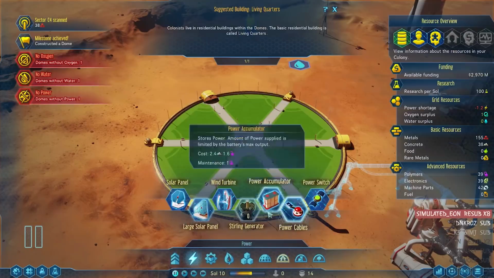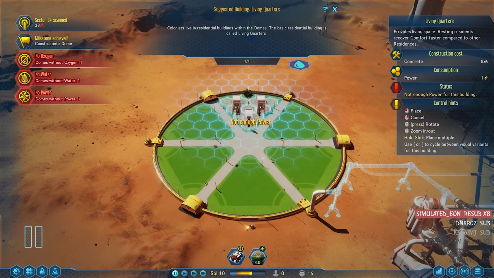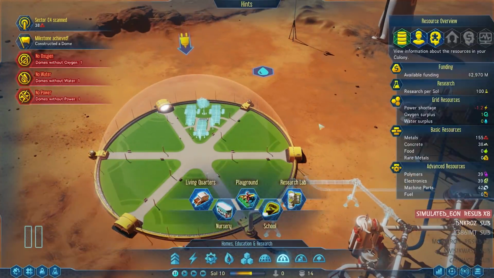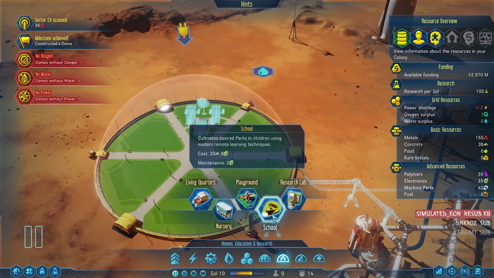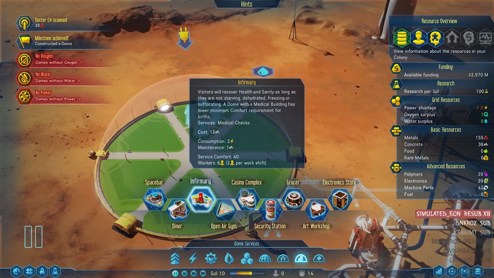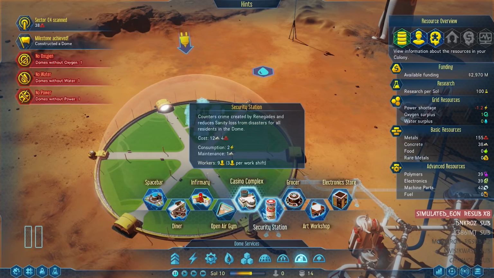And I suppose we can already start placing buildings inside, so obviously living quarters. That uses 1 power, and it has enough space for 14 people. That's not a whole lot. Okay, what else do we have here? Dome services, spacebar, infirmary, services, medical checks, casino complex, 16 electronics. Yeah, okay, that's a little bit too much, maybe.